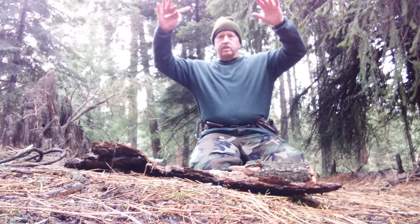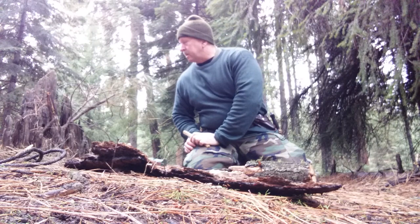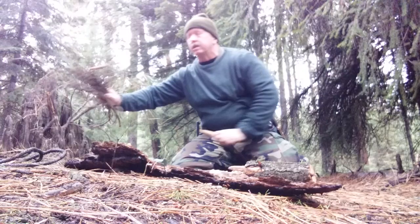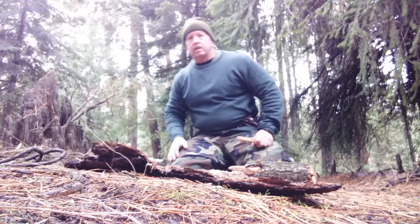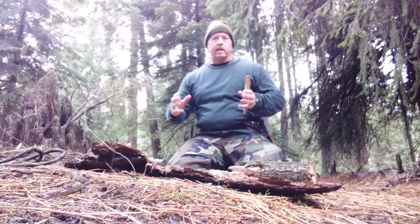Right behind me is a fir tree that is very, very dense. It's got one of those dense canopies, almost like an umbrella, that comes down. Underneath that umbrella, where there hasn't been any sunlight and not a lot of rain getting through, is some really dry wood — I've got a big pile of that sitting over here. There's also a big root wad from a fallen tree behind me. I've got a couple of sawn-off chunks of that, and although they're wet on the outside from all the rain, it's still dry on the inside and that thing is full of pitch. So once I get my fire going, this is really going to burn.